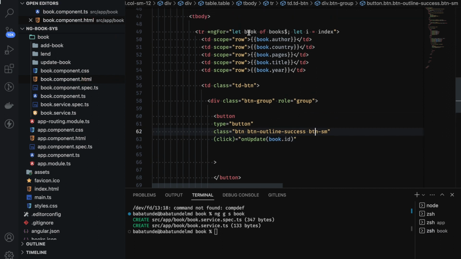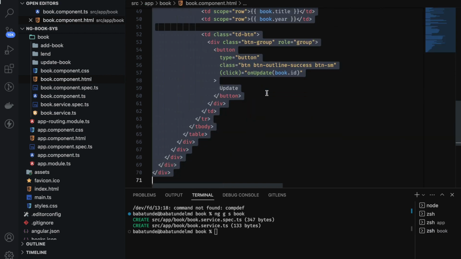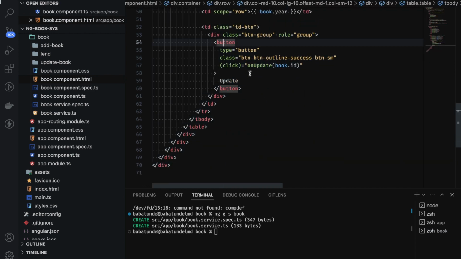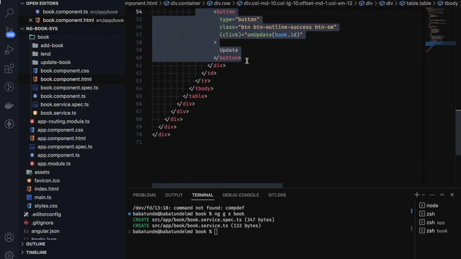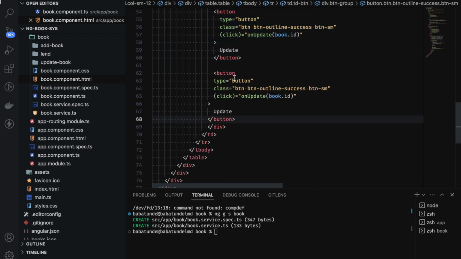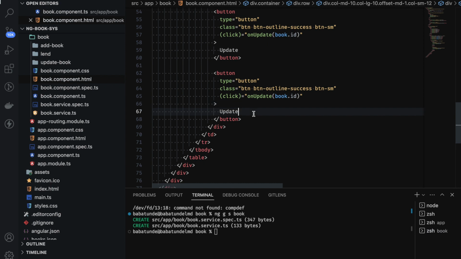The book.id is coming from this book here. Okay, all right, so we're going to call this guy update. So let's copy and paste, build one, copy and paste for the others.